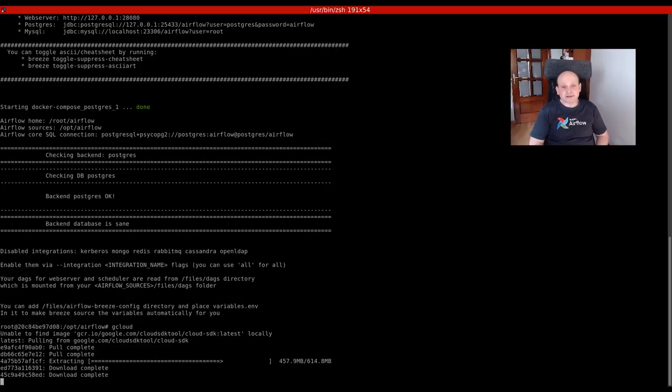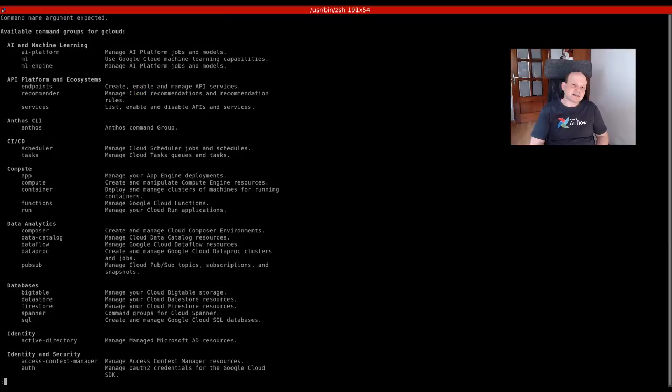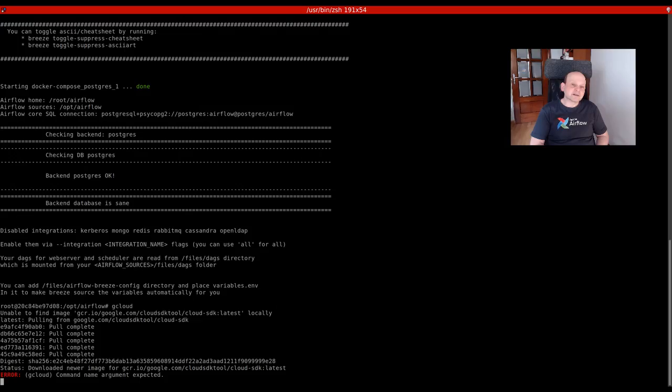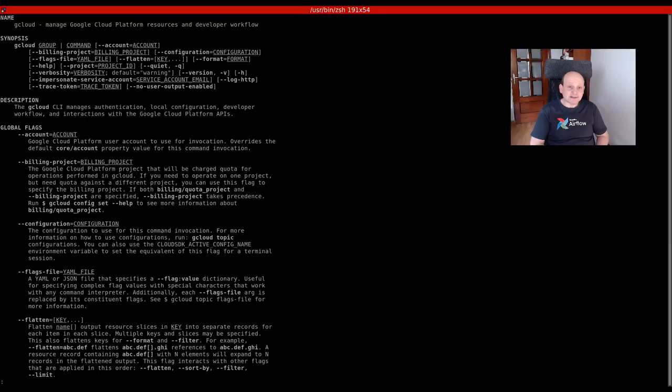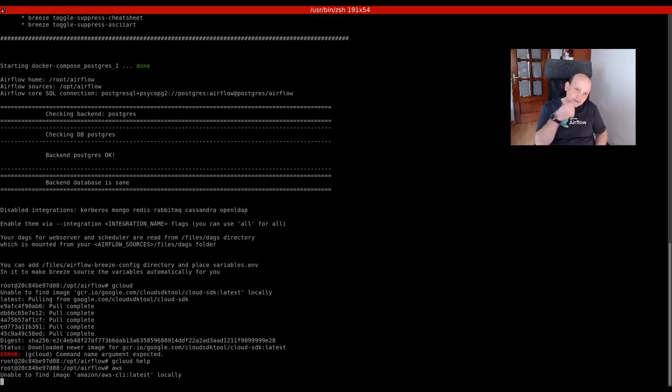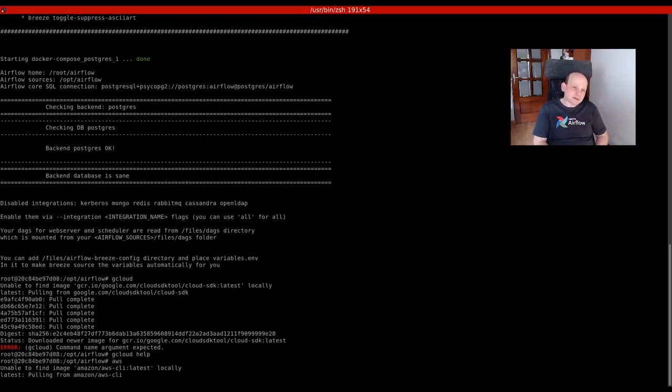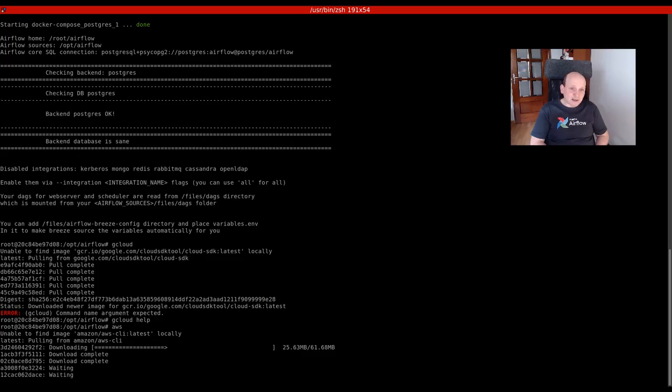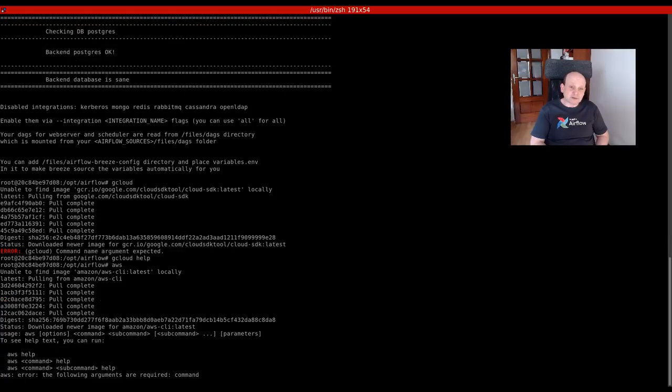So we've done a quite clever way of linking them with some scripts, so that when you run the gCloud command, what will happen is that the gCloud Docker image will be downloaded in the background, and the gCloud command will run from that Docker image. Very similarly with AWS, and very similarly with the Azure client.